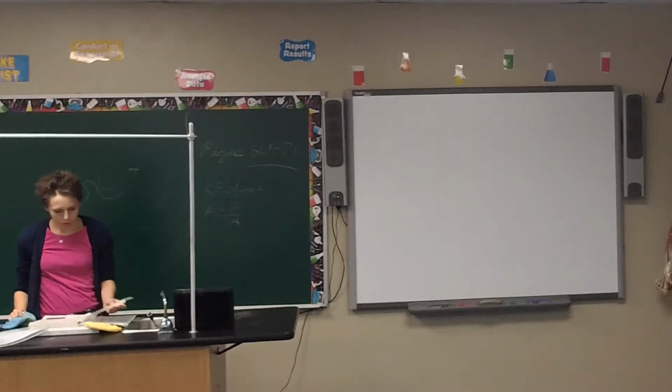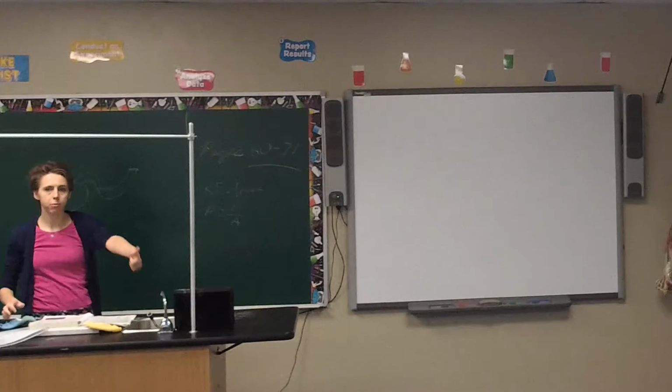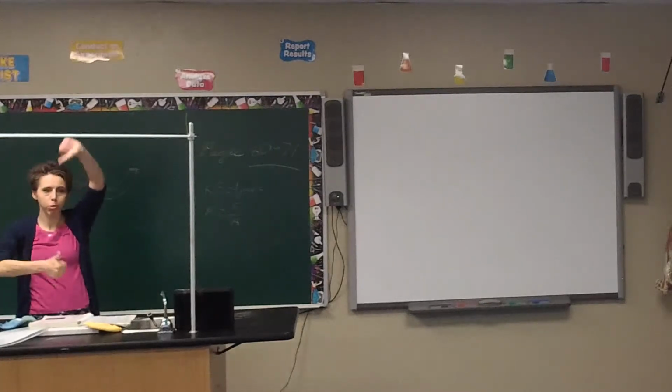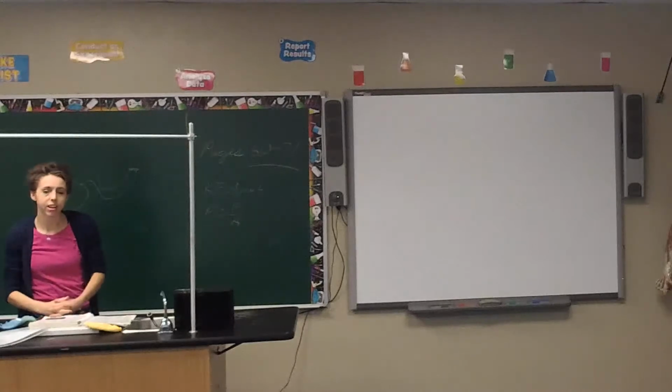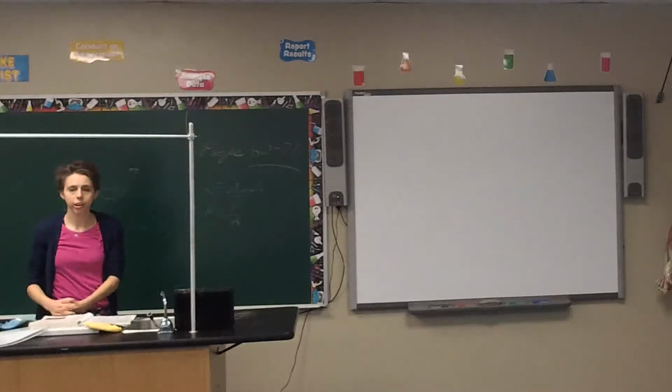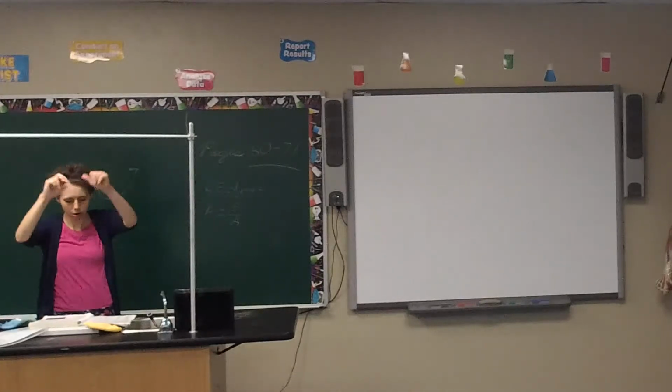Alright. What does Boyle's law say? Boyle's law says that the pressure and volume are inversely proportional, or they are opposites. If one goes up, the other goes down. What does Charles' law say? Charles' law says that volume and temperature are directly proportional. If one goes up, the other one must also go up as well.